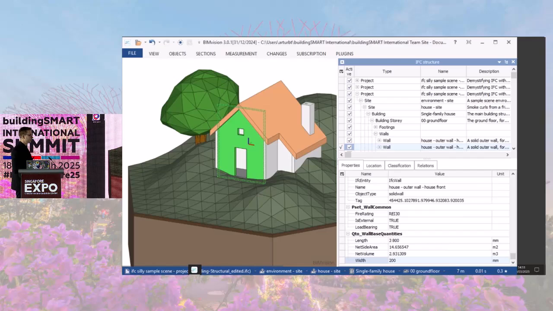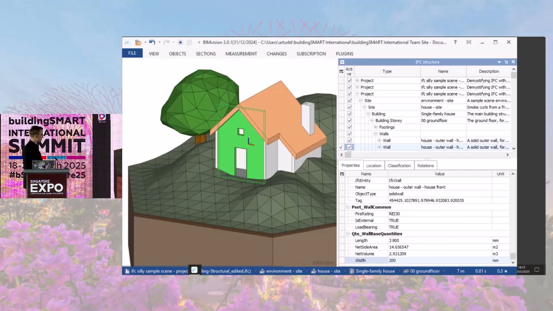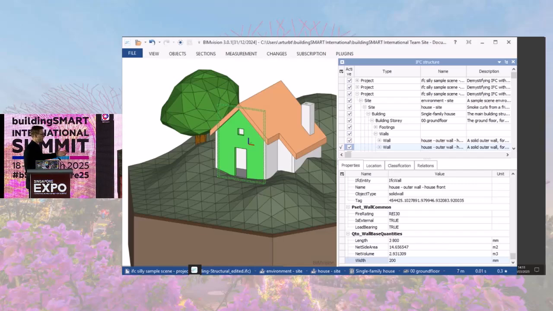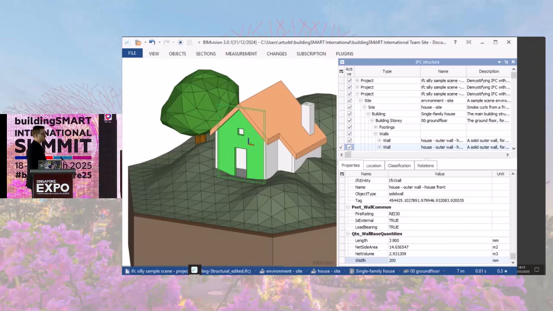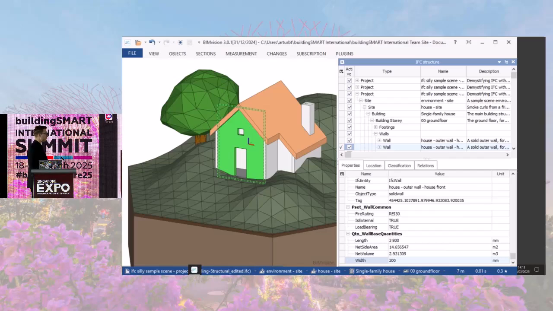So everything is structured. All of this information belongs to its place. And it's not just the visual part and the properties, but also part of the modeling process is that the designer or engineer or whoever is modeling this information also defined that this particular element is a wall according to the IFC standard definition. So I can see it's an IFC wall. Does it look familiar? Exactly as I said. Almost, yes. So this is IFC.